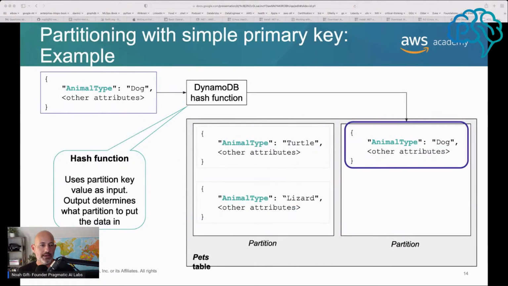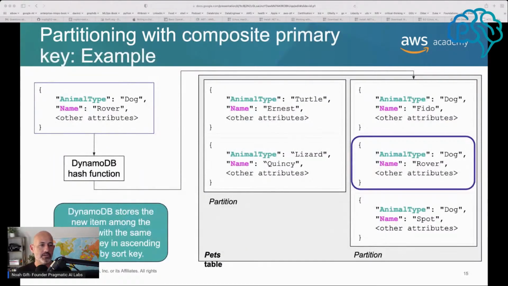So here's a good example to talk about. Let's say you had a pets table with a simple key and it spans multiple partitions. The DynamoDB engine itself would calculate the hash value of a partition key to determine which partition should contain the item. So it's all happening, but really behind the scenes. And it's based on the hash value of the string dog, and the items are not stored in sorted order, right? And that's one of the advantages of it.